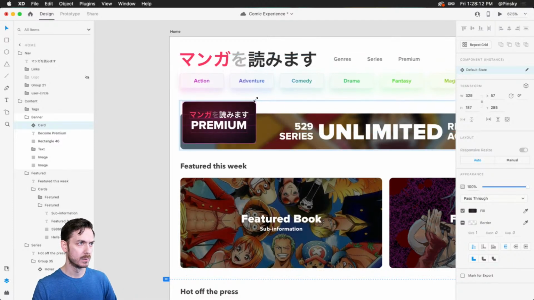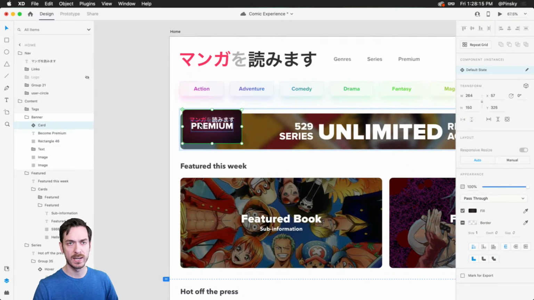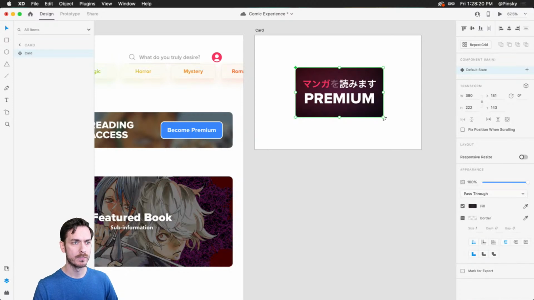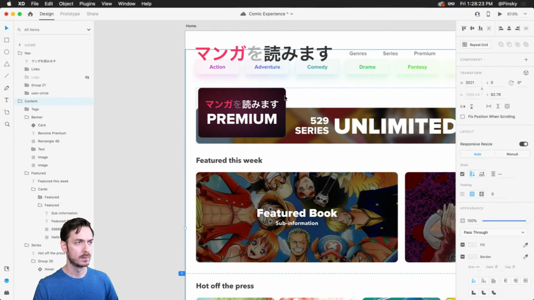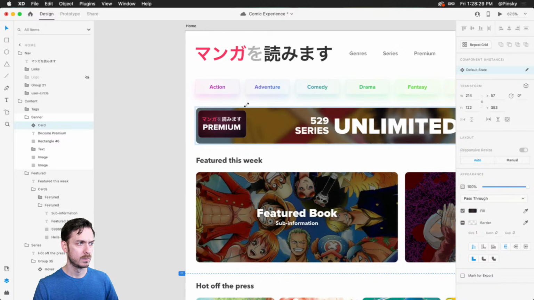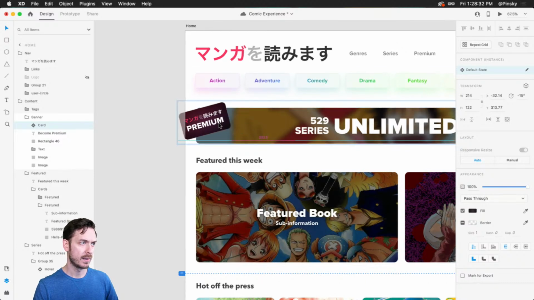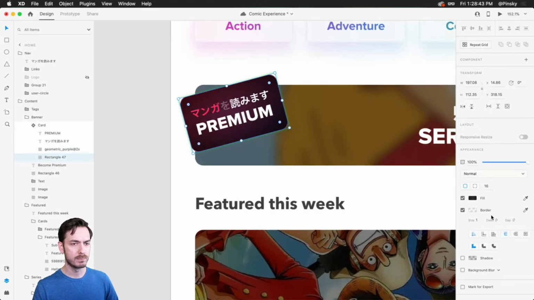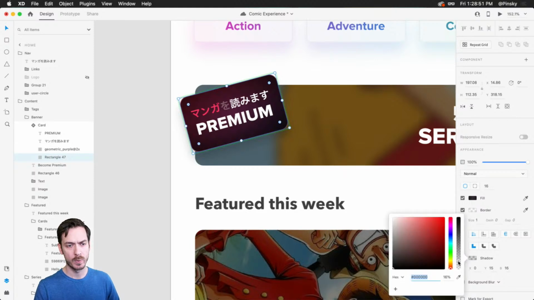So we're gonna make this a little bit smaller. Drag that down. Now, of course, things are happening. So I'm gonna make sure that responsive resize, we probably don't need responsive resize in this particular design. There we go. And I might wanna rotate a little bit, just like that, and maybe kind of hang it off the side here. There we go. And I can dive in here and, I think I might want a bit of a shadow. So I'm gonna add a shadow, crank up the Y value, crank up the blur, and then start experimenting with the opacity.